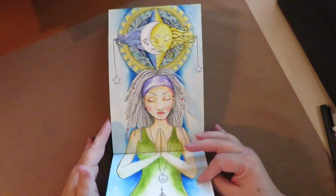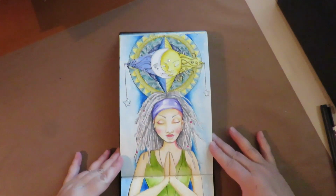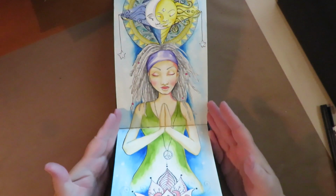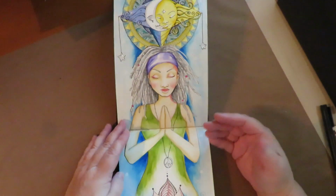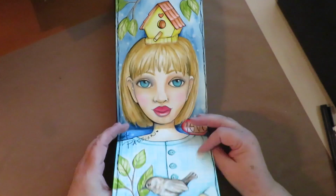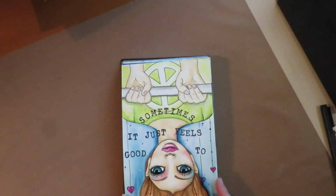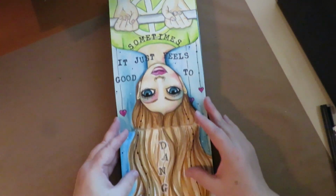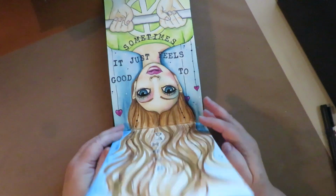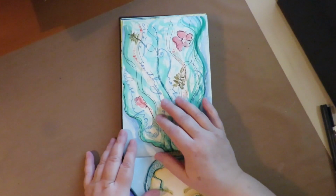When I first started doing it, I was doing more of the art. So I was doing more of the drawings and coloring in and the fancy pictures, but there weren't any words. Then I kind of graduated on to finding a saying that I like and adding the saying to the page, and I did a lot of my pages where they've got sayings on them. Sometimes it just feels good to add a saying to the page. But now I'm kind of branching out more, and I am adding more journaling to myself within my pages.